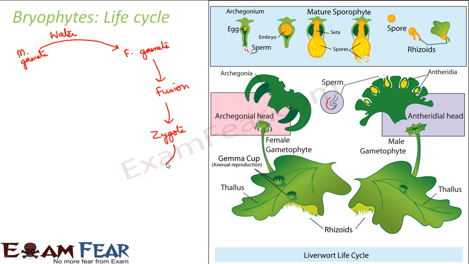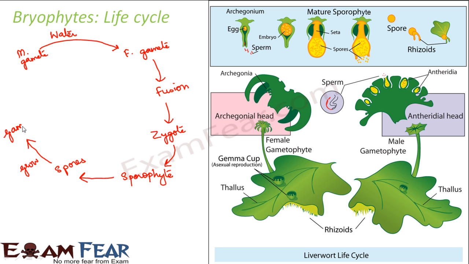This zygote will grow to form a structure known as sporophyte — 'phyte' means plant and 'sporo' means spore, so sporophyte is a plant which has spores. The sporophyte will produce spores, and those spores will grow to form a new mature plant, which is the gametophyte, since the gametophyte is present in the mature plant. The gametophyte will then give rise to gametes again. Water will carry the male gametes to the female gametes, fusion will happen, a zygote will form, and the zygote will grow into a sporophyte — releasing spores that grow into the gametophyte, and the cycle continues.